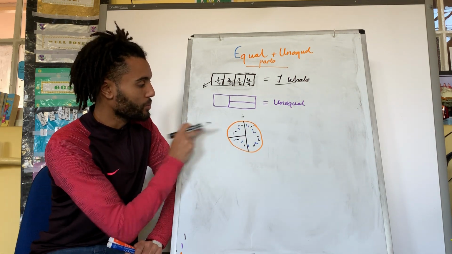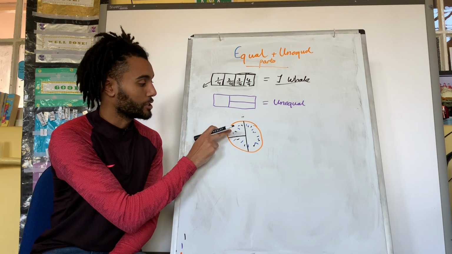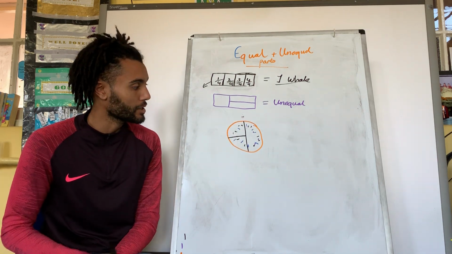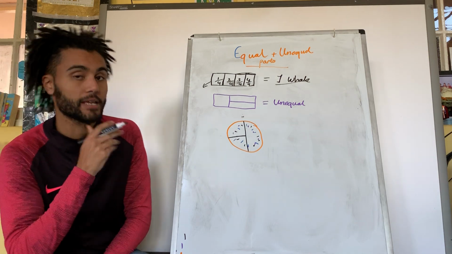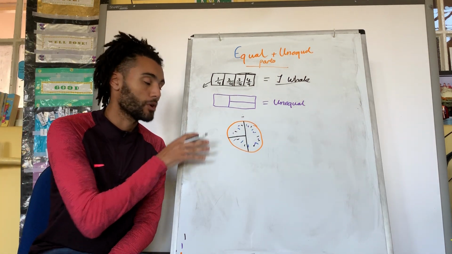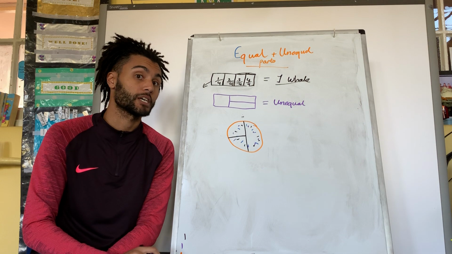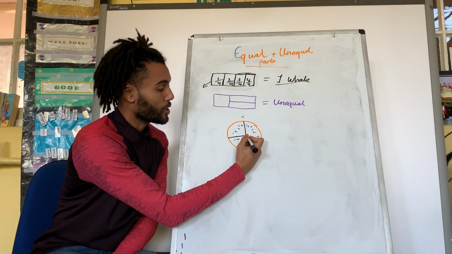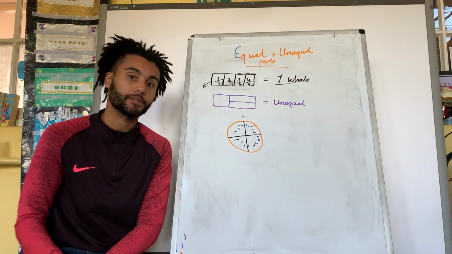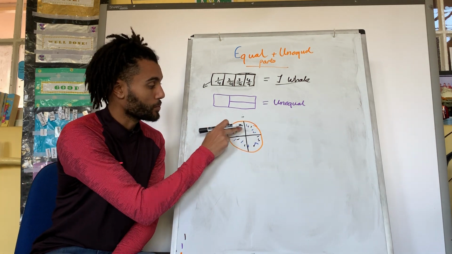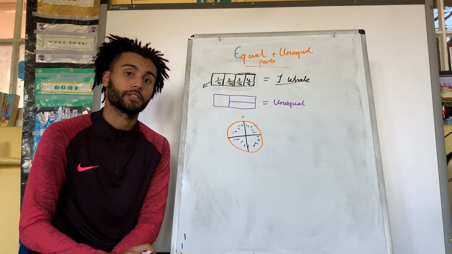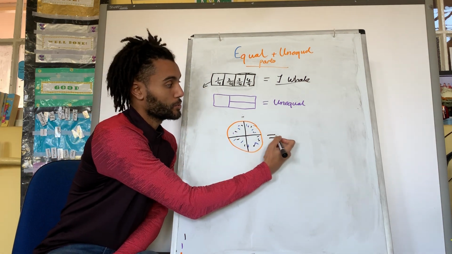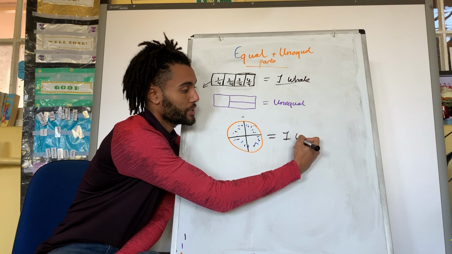However, can we put a line in there somewhere to make sure that all those pieces are the same size? Have a think and try and look at where we can put another line to split one of those pieces and give us 4 equal size ones. Yeah, if we draw our line here, we can see that those 4 pieces are now the same size. Now, like this one here, this equals 1 whole pizza.